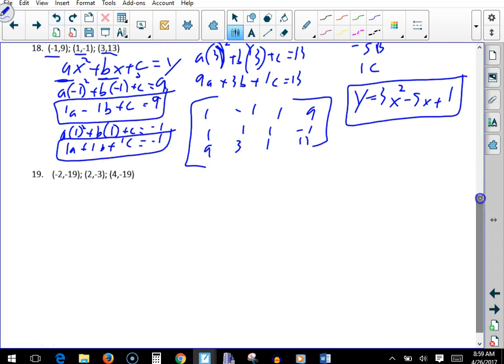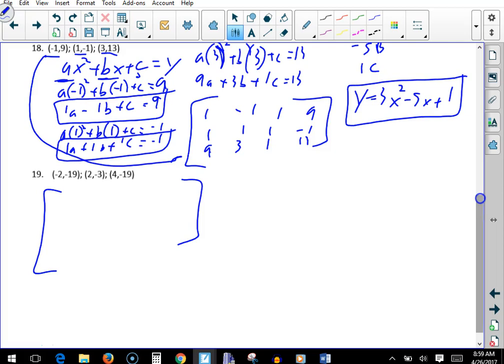Now, for this one, I want to show you how you can actually go, if you see the pattern, from here right to here. Then I'll do the work. You see what's going to happen here. Negative 1 just became, I squared it. I just wrote the negative 1 here. This is always 1. That's y. This is just 1 squared. This is just 1. This is always 1. And this is negative 1. 3 squared, just 3. Always 1, 13.